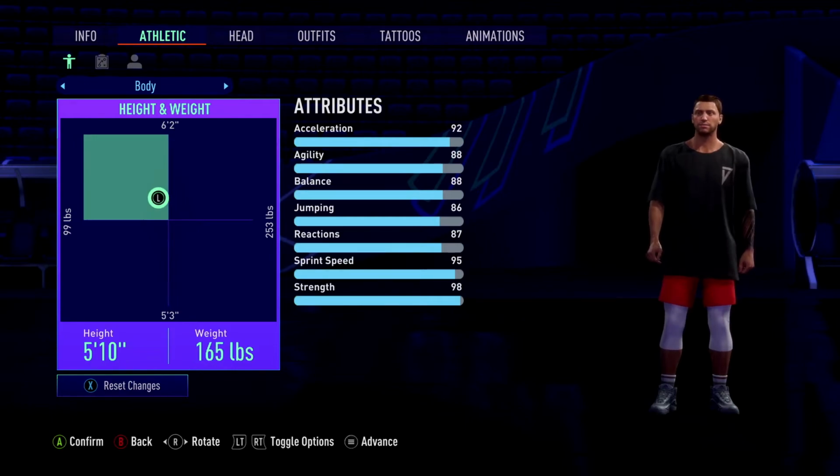Alright, so I'm at 5'10", 160, 167, doesn't really matter the weight as long as I'm in that range. And as you guys can see, I'm at 88 agility, 88 balance, which is pretty solid. That is with the skill tree added, and I have 92 acceleration, 95 sprint speed.